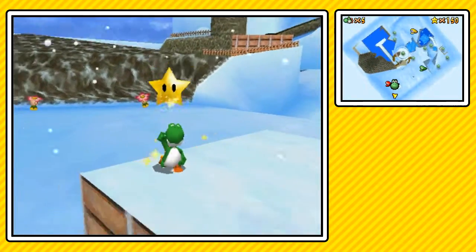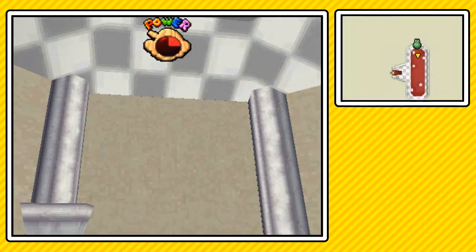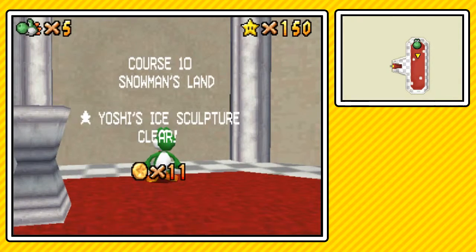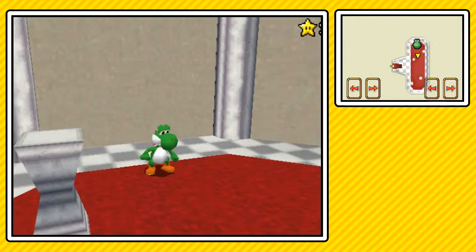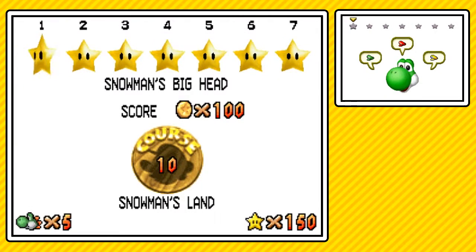There we go! Got the star! I forgot that it gets stuck in mid-air no matter what you do, so that took a lot of back and forth with going to the campfire area to get the flame and then back again. But anyways, we're gonna keep on going here in Snowman's Land.